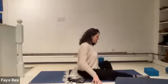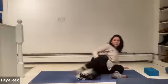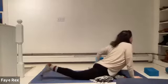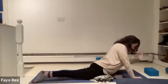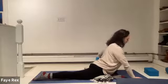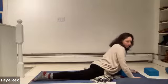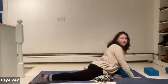And then we're going to come into pigeon on the left. So bend the left knee. Swing your right leg around. Use anything you want under your pelvis to make sure that both hips touch the floor. Your knee is all the way to the left. Your right leg is straight out from behind the right hip. And then gather the props you want for your head and chest, or armpits, or any scaffolding you want for the upper body. And then, as you're ready, go forward.